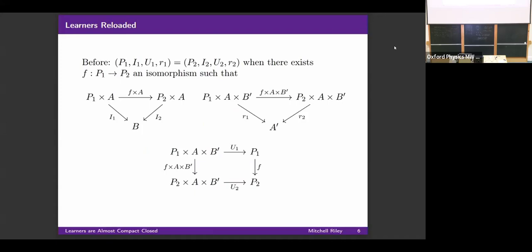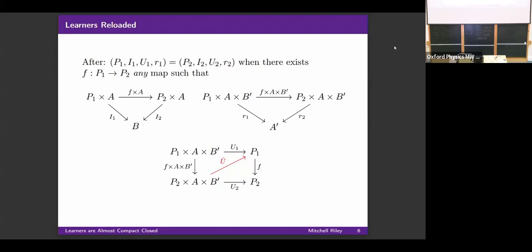We've got two pieces of data up here, and they're the same when there's an isomorphism of parameter sets, so like all the structure commutes with that isomorphism. So the triangles are clear, and then over here we have this commuting square. And in the new relation, now it's no longer an isomorphism. It's any map from P1 to P2, but we have to be careful when we unwind what the coend is telling us is equated. So these stay the same, but now for the update map, we need not just that there's a square like this, but there's a diagonal here, and this is just unwinding the dinaturality from the coend.